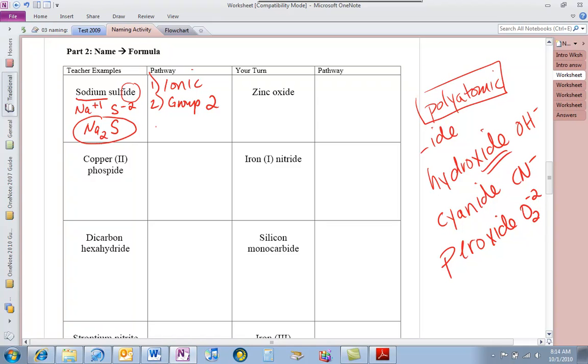Because of the pep assembly today, I'm going to skip the your turns, and we're going to just keep doing the practice ones, and then you guys will have time to start doing your work, okay? So ask questions if you have them while we're working here.